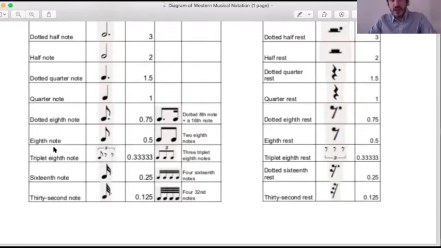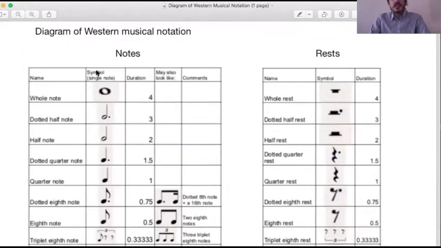Let's take a look at some of these dotted notes. So half of a half is 0.25. 0.25 plus 0.5 is 0.75. So a dotted eighth note lasts three-quarters of a beat. Also, we have this thing called a triplet eighth note. So a triplet eighth note lasts a third of a beat. And if you have three triplets, one after the other, that lasts a beat. By the way, some of these notes look different depending on context. So if you have one eighth note, it will look like this, or one sixteenth note will look like this. But if you have groups of eighth notes and sixteenth notes and thirty-second notes, then they are connected together with what's called a beam.